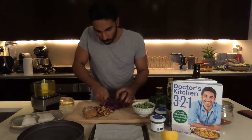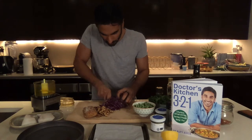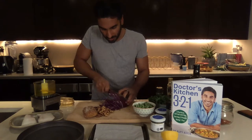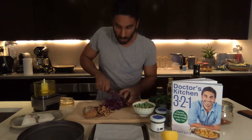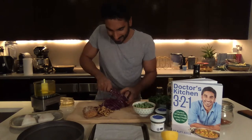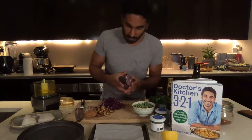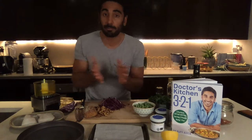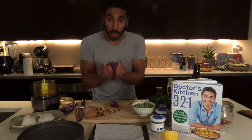You could also use red onion or white onion — both work totally fine. If you've been watching along all week, every day at 6 p.m. I'm cooking 3-2-1 recipes to teach you the formula for how to look after your health. It's all about fiber, colors, plant focus, whole food, and lots of variety — exactly what your gut microbiota thrives on. If you don't want to make the pickle you could use a sauerkraut, a red pickle, or kimchi.